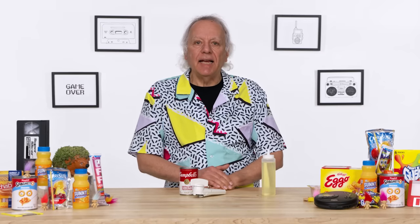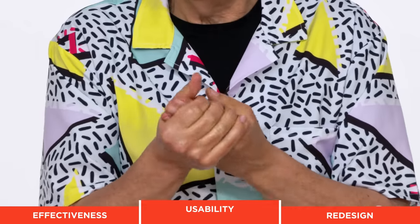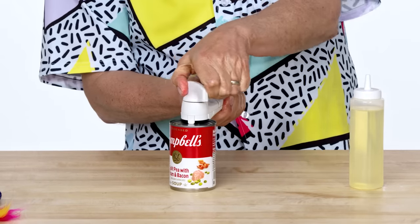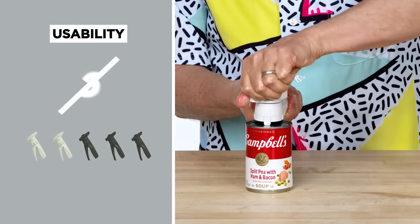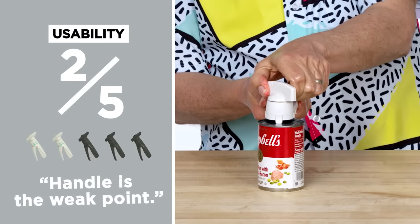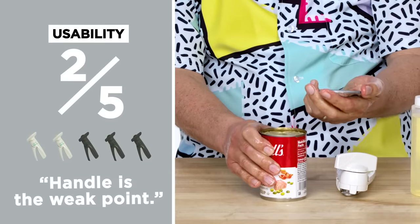It's time to try the Safety Can can opener using the left-handed oil test. I'm going to favor my left hand and start spinning. I don't think it matters which direction I go. I'm going to back it off to release it. Now I'm posed with the problem of getting the lid off — it popped right off. In terms of how it functions mechanically, that's fine, but the weak point is actually this handle that you are spinning. Let's give it a two out of five.